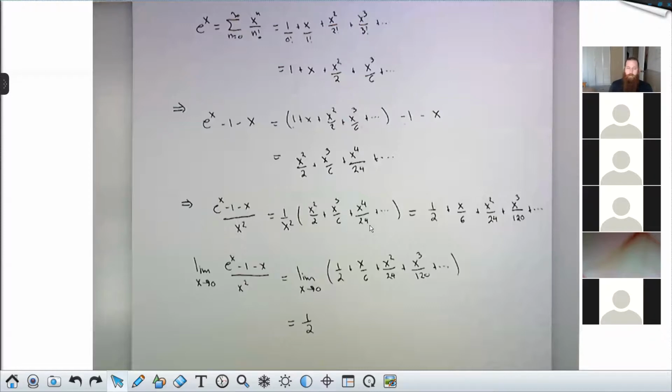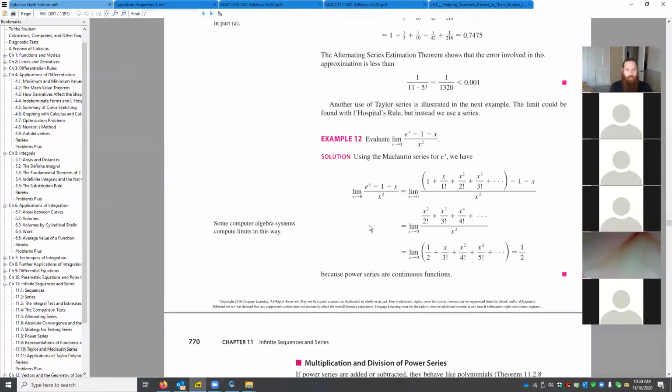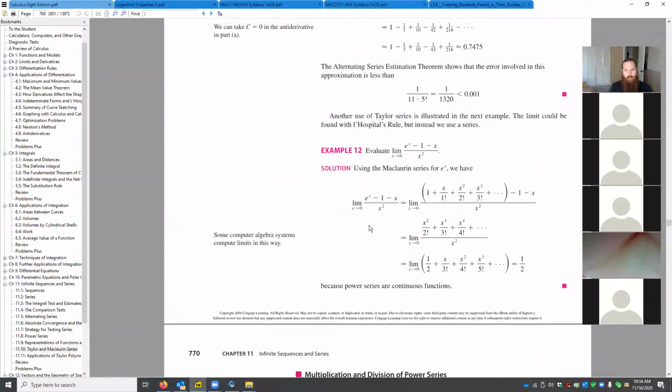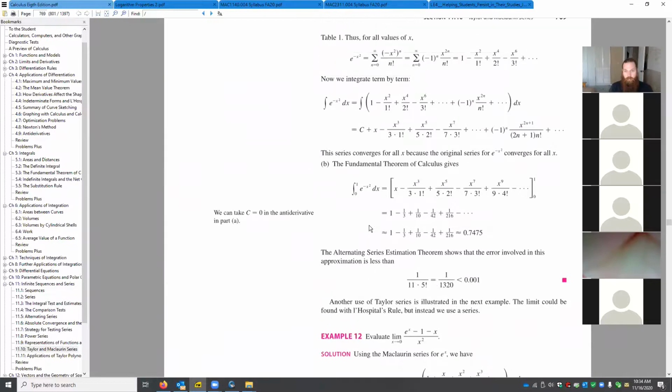These are pretty much all the things that we like to do with Taylor series. Integrate them, differentiate them, use them for limits. There are some situations where you may want to use the estimation theorem for alternating series, right? For example, here in the example before the one that we just did, where they integrate from 0 to 1, e to the negative x squared, they're able to get this series for the antiderivative, and then plugging in bounds, they get this series.